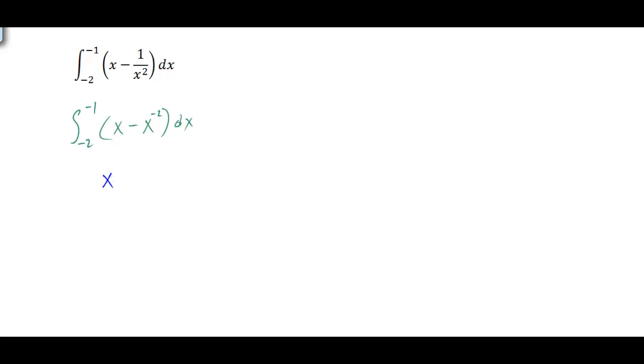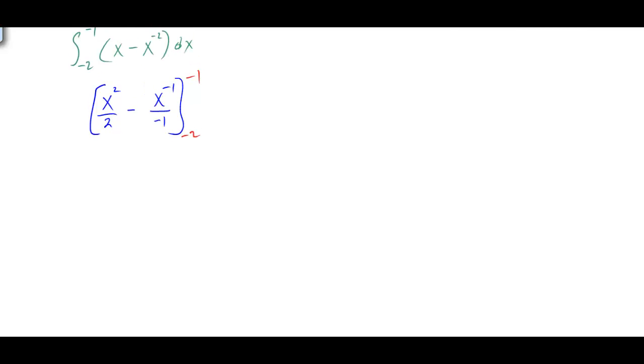If we integrate x, once again, we're going to add 1 to the exponent and divide. So that's x squared over 2 minus, add 1 to this exponent, we get x to the, be careful, -1. Because it's a negative, we're going to add 1 to it. So it's -1 divided by -1. And you'll notice I like to put brackets around, and then we would indicate that we are going to evaluate this with our limits from -2 to -1. Sometimes, just as a notation, in textbooks you'll see them draw just a line here and say -2 to -1. And on occasion, you may see me do this as well. This just says that we need to evaluate this at the lower limit -2 and the upper limit -1. But I've found that with my students, I just put a bracket around the whole part, and then I put my limits -2 to -1.